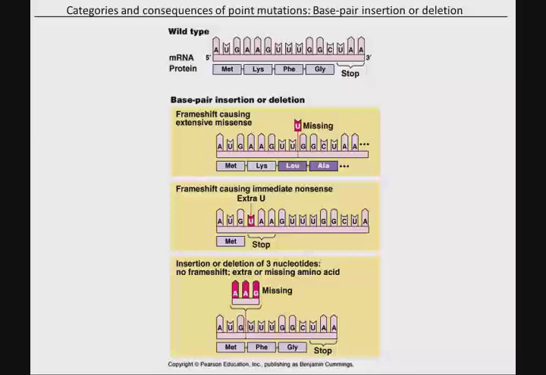Now, the reading frame is the idea that I'm reading the DNA in groups of 3. But those groups of 3 depend on where you start. So starting with AUG, methionine sets up 1, 2, 3, 1, 2, 3, 1, 2, 3, right? But if for some reason I started with UGA, now I have a different reading frame. There's different information by reading those groups of 3. So if I went UGA, AGU, UUG, GCU, I got a different protein.